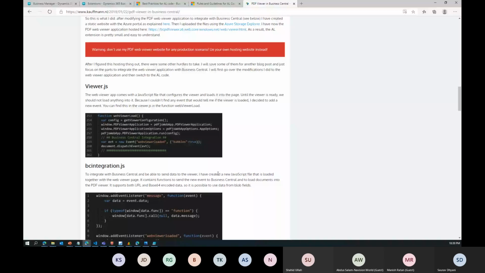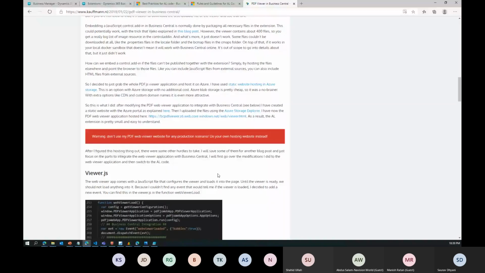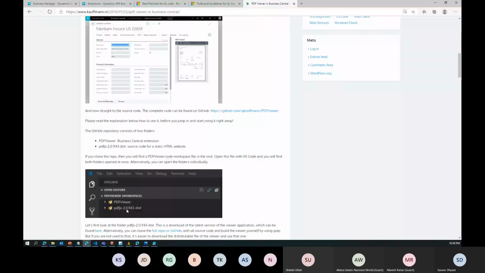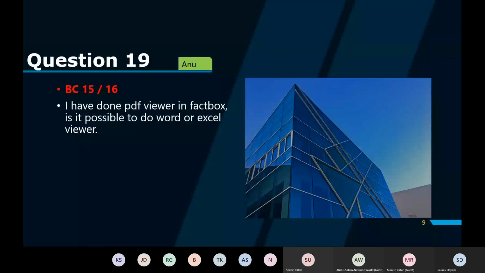library that he found, which is PDF.js, this one, 2.9403, there will be something which can show you Word and Excel that you want. I don't know exactly where it is, but I'm pretty sure this will be available somewhere, like this example which he has on his blog.